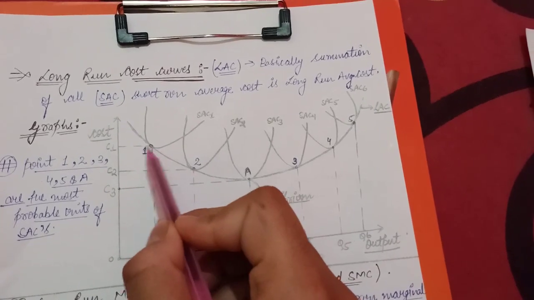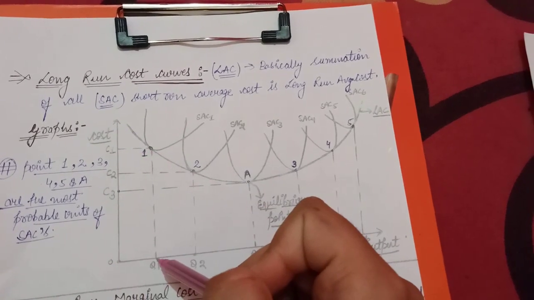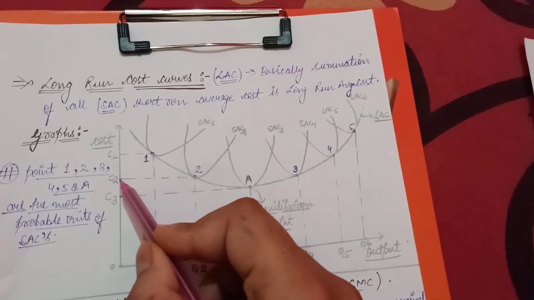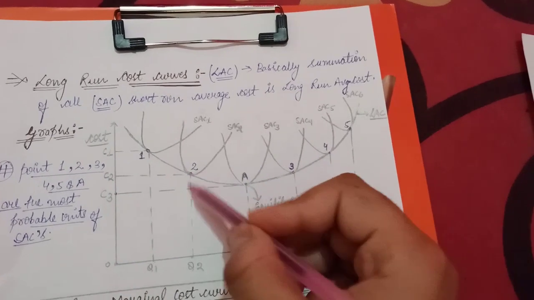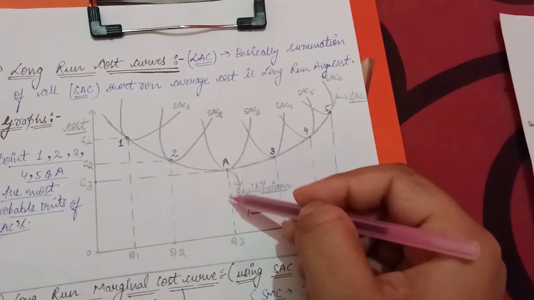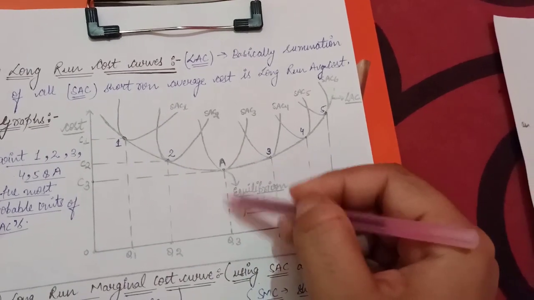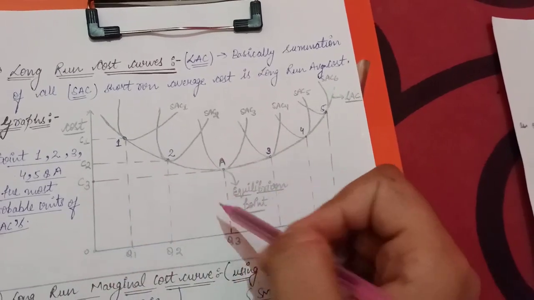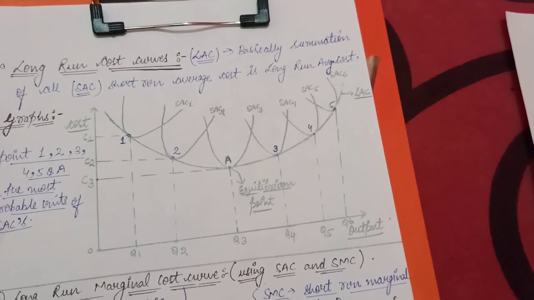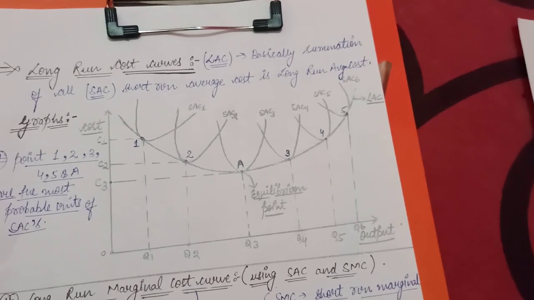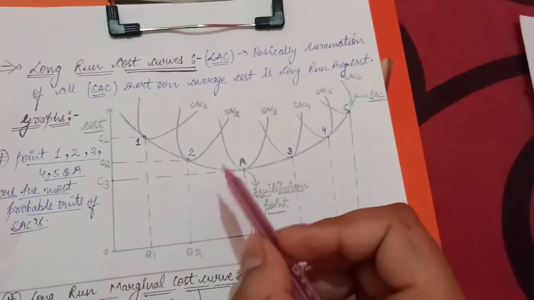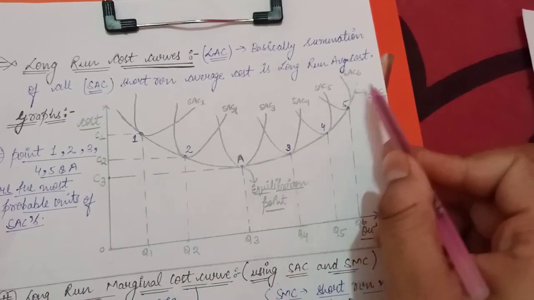Here is point 1 which has cost C1 and output Q1. Moving to point 2, the cost is less, that is C2, and quantity is Q2. Moving to point A, this point is the equilibrium point, as the cost per unit here is the least over the whole graph. If you have a company, then you must stop at point A for better output at lower cost. Now as we can see, this LRC curve is a U-shaped curve.